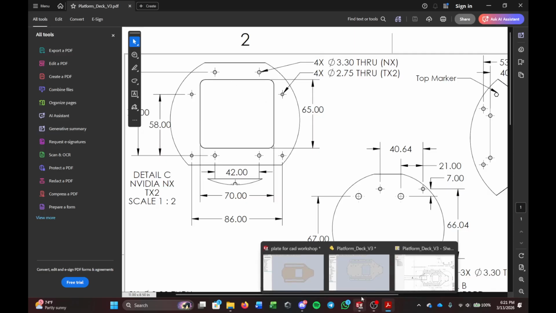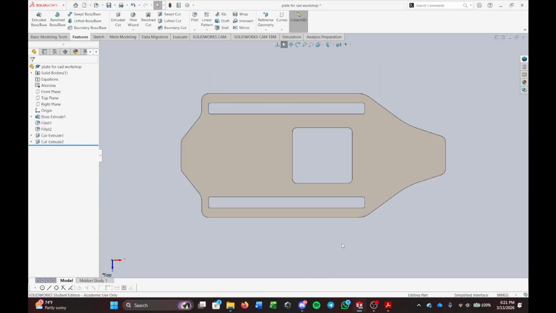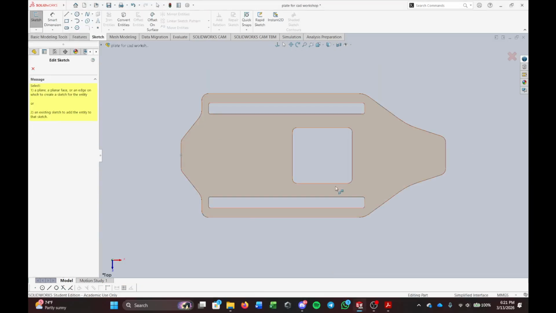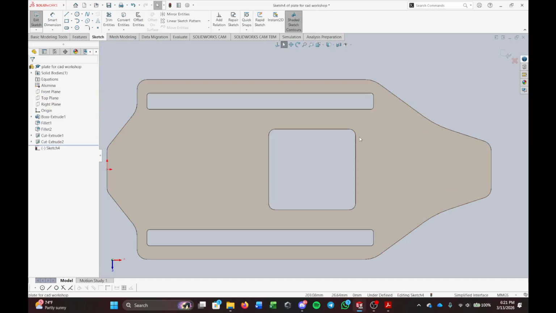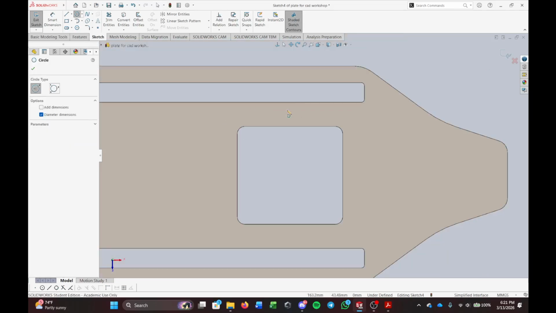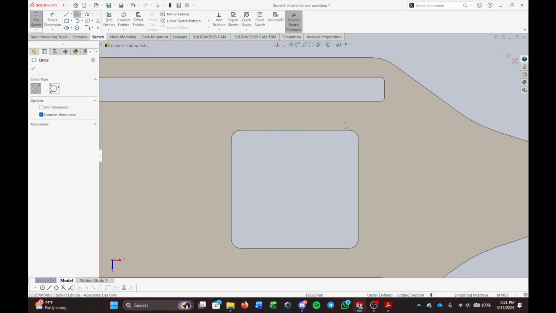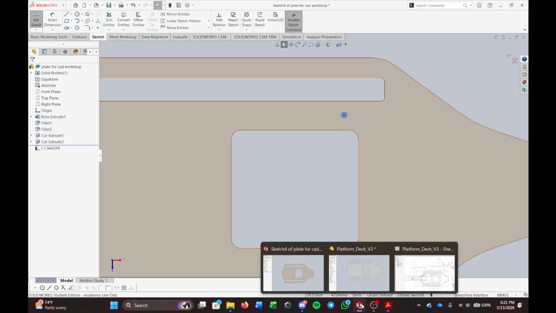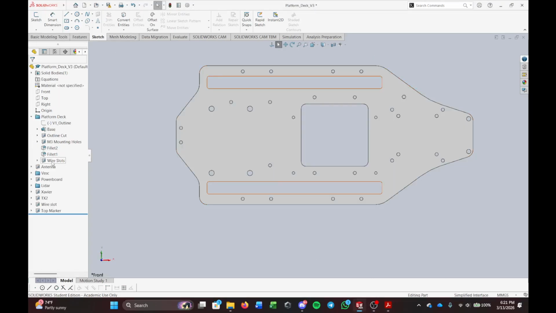So we're gonna go back to this part in a second here. Anyway, sketch here, and let's work from the right here. So we had a circle here somewhere, so I just took the circle tool and dropped that down. Let's go over here, square slots.